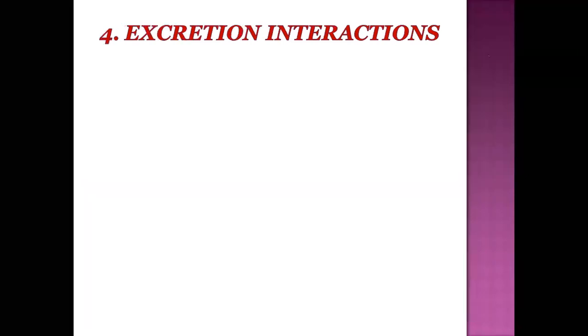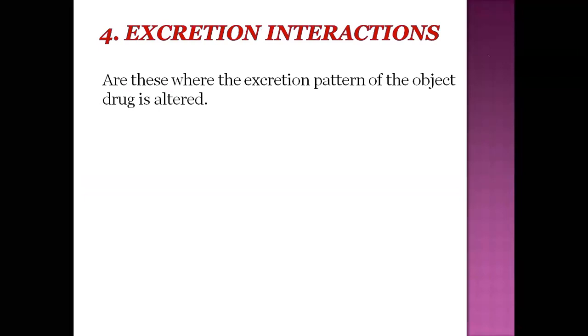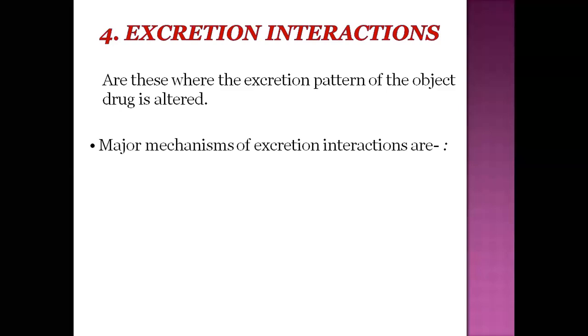Last class of pharmacokinetic interaction, that is the excretion interactions. All of you know, the majority of the drugs are excreted through the kidney, nearly 95%, and the rest from sweat or other processes they excrete from the body. Here, the object drug excretion pattern may be altered due to the excretion interactions. We have to study here the object drug pattern of excretion.